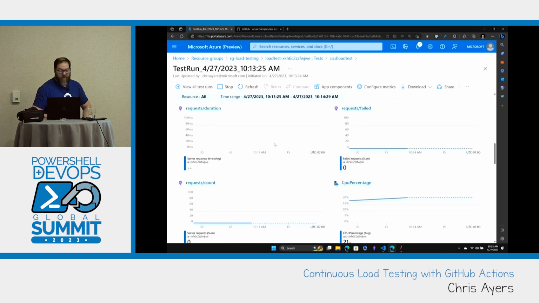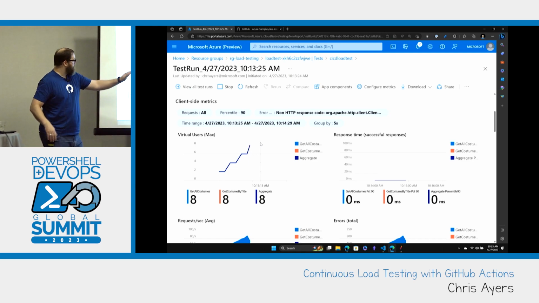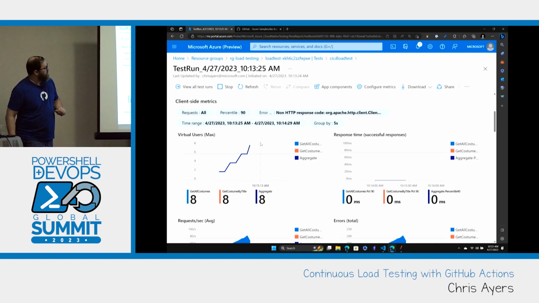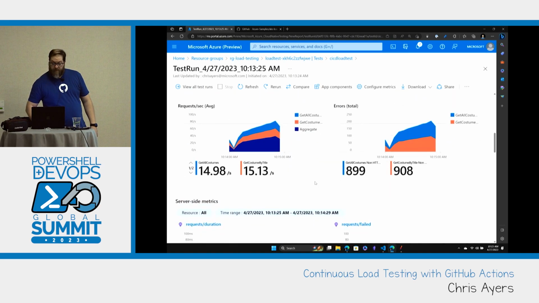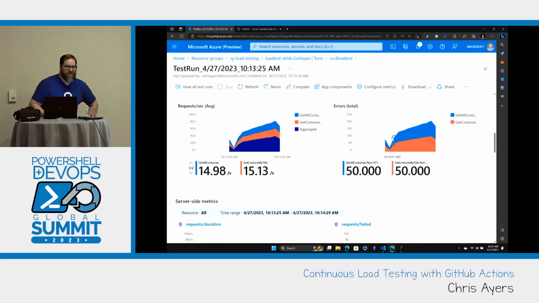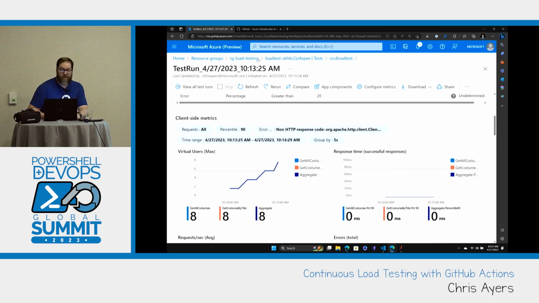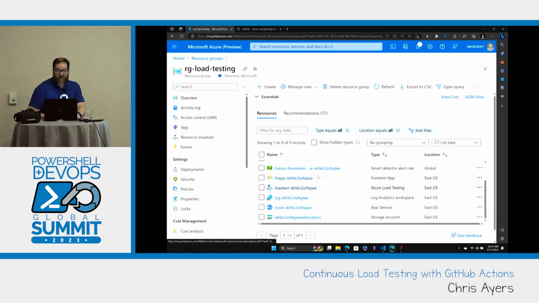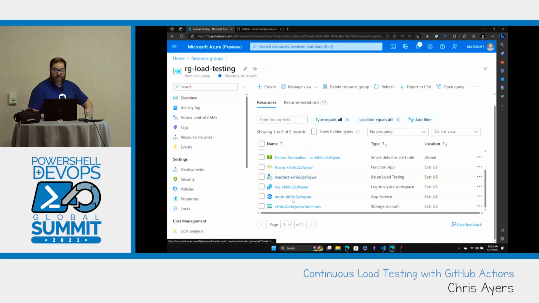So this is pretty cool. Yep, we can see our users are growing. That stair-step pattern. Yeah, and right now they're just all getting errors, probably because I deleted it or started it over, but as far as the service goes, that works pretty well. And I've got smart detection rules, all the Azure Monitor stuff.